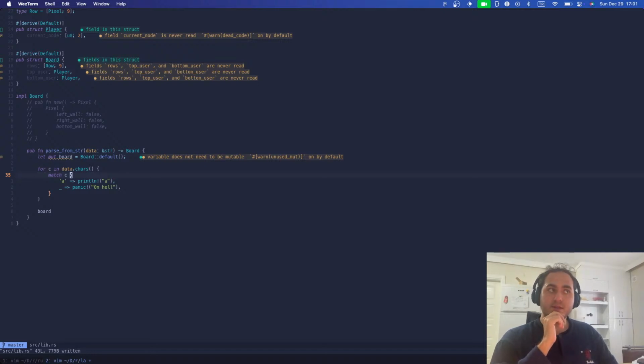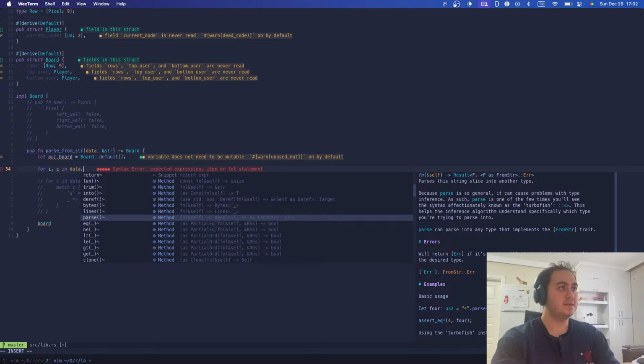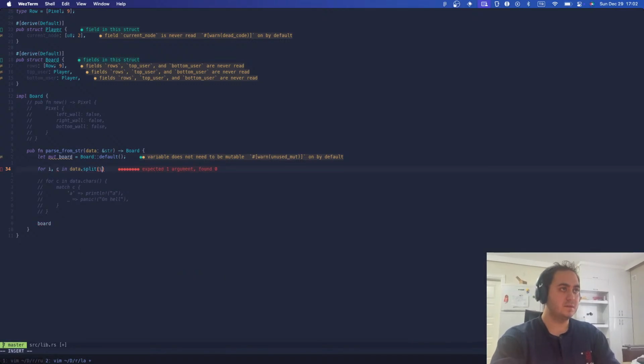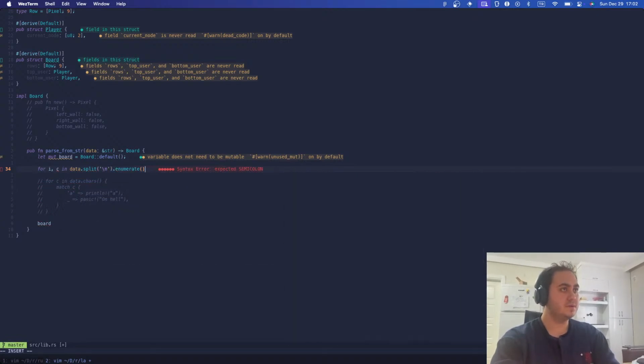How do we define a cursor here? We could actually enumerate in this case. Like how? Let's see. For c or i and c in data dot split. Wait. Dot enumerate, right? This is usize and this is a string.